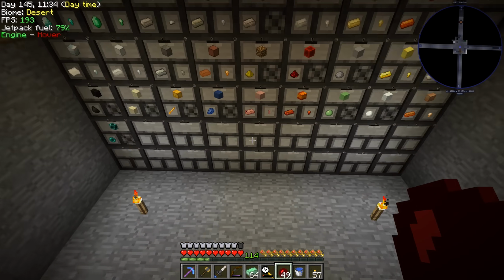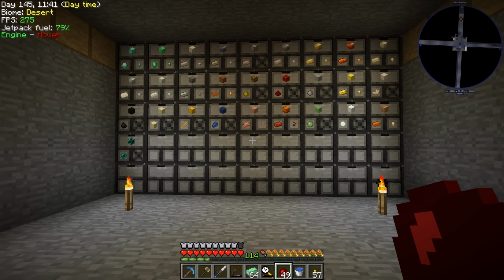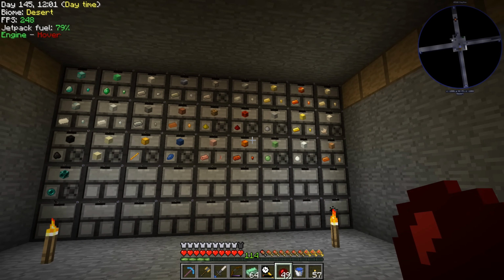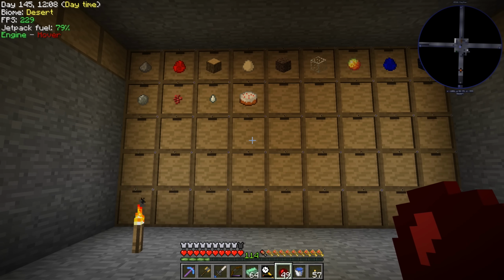Another thing that I did, I decided that was too many compacting drawers. It felt like we were getting some micro stuttering. There's too many tile entities in one area. The game has to render all the faces, and then things just start slowing down. I felt like our FPS was dropping a little bit too much. We can probably save some FPS by turning off the pictures of these items, which we'll probably do eventually once we get everything squared away. But yeah, this is where we're at right now. This is all the stuff that we're making, that we're putting in there.